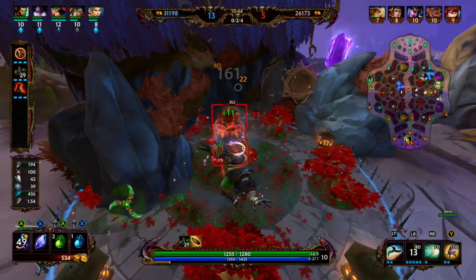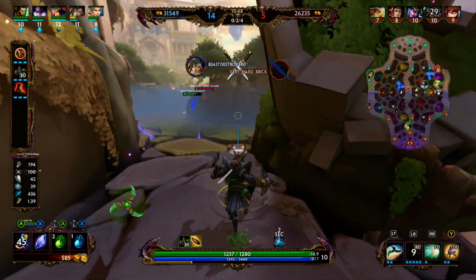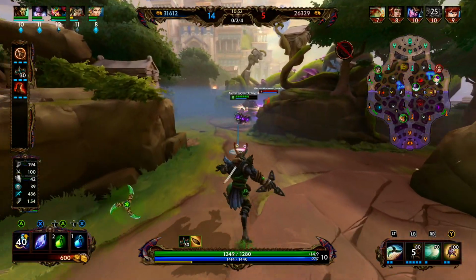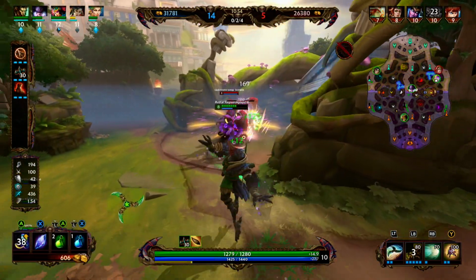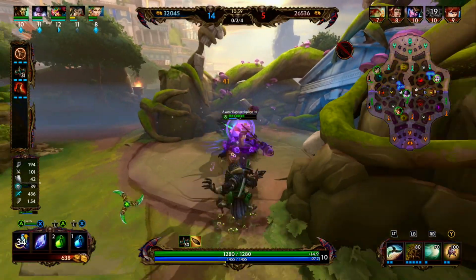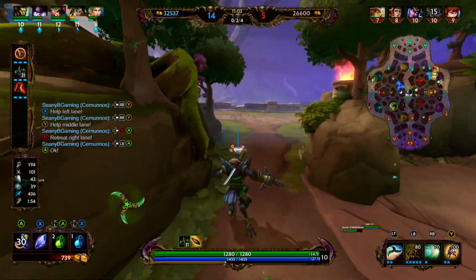So we have 20 physical lifesteal. When we fall below 35% health, that's going to get bumped up to 50% lifesteal, and then our 1 also has another 15%. So if we fall below 35% and we get that Aussie proc, we can have up to 65% physical lifesteal, which is a pretty nutty amount.